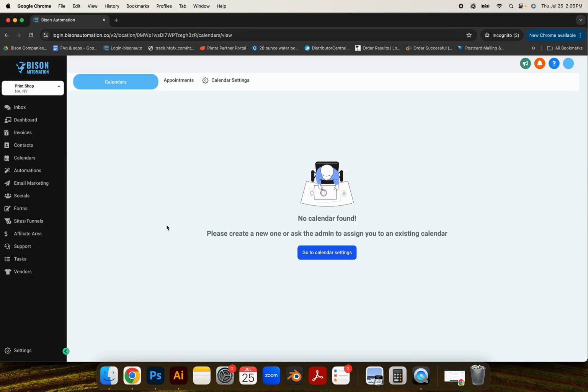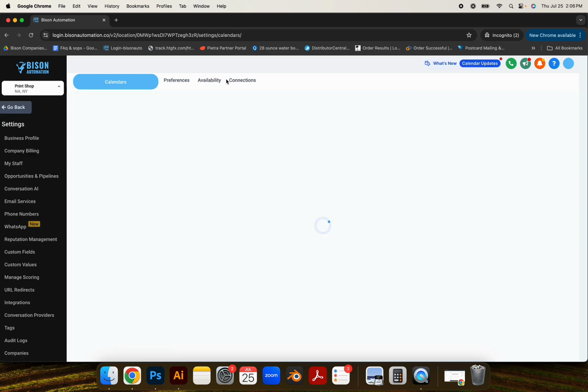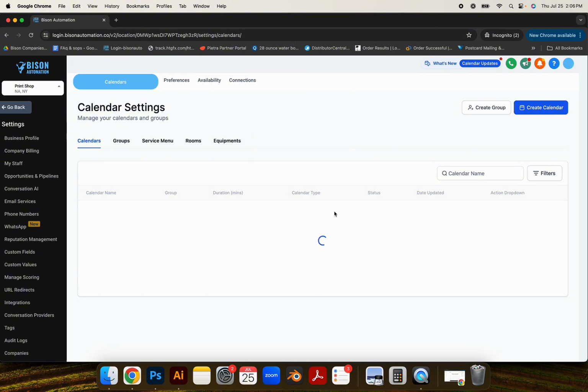Calendar. This is going to be if you have your Google Calendar or your Outlook calendar set up, if you want to do appointments and all that kind of stuff. You don't need this, but if you want it, it's here. All you do is you create a calendar.